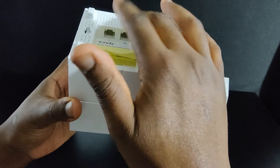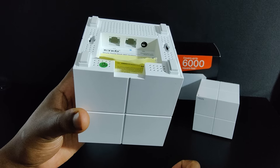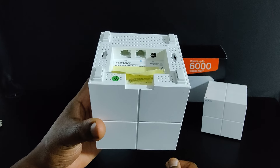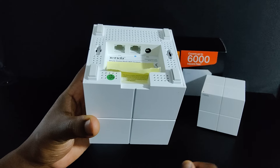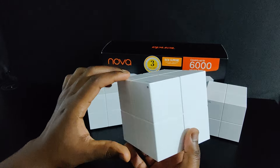You have your ethernet ports — both are gigabit ethernet ports for internet and for plugging into your wall. Here's your power adapter connection as well. And then these are the two mounting brackets where you can place two screws on the wall and fit those screws into this slot, and it will keep it mounted to your wall or ceiling.